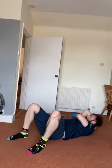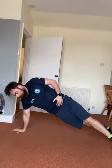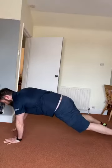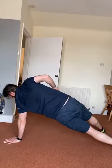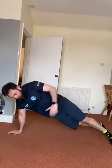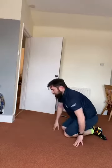Okay, then rotation plank in 2, 1, go. It's the same number or potentially even less. So if you slow down that return to the ground, it takes a lot of effort for your core and your shoulder to hold you steady. And try and push your chest as high as you can. 5 seconds, I'm going to go for 2 quick ones. And relax. And finish off with divers.